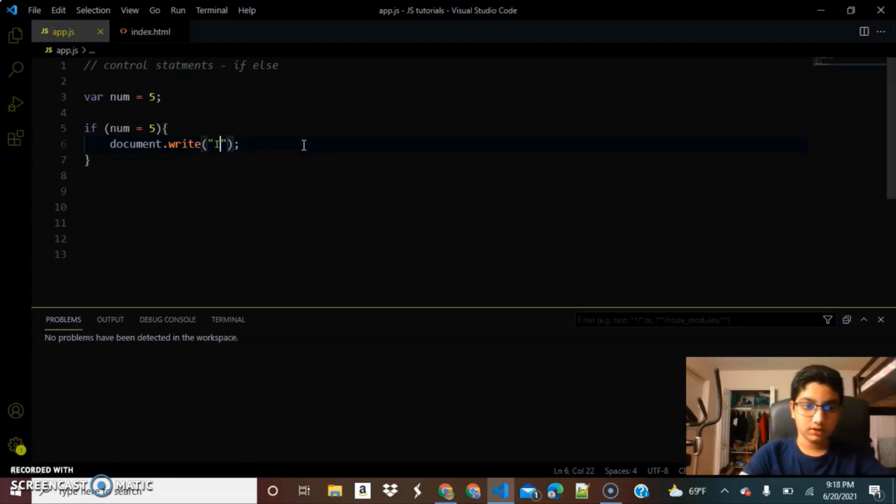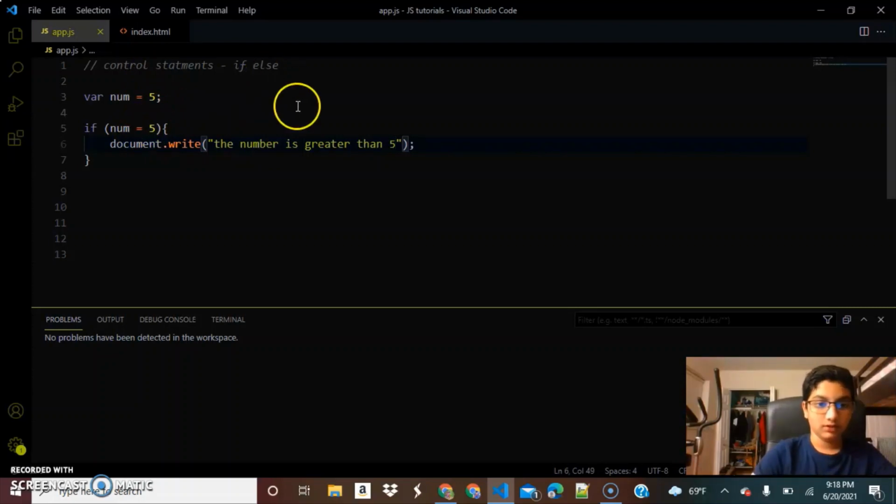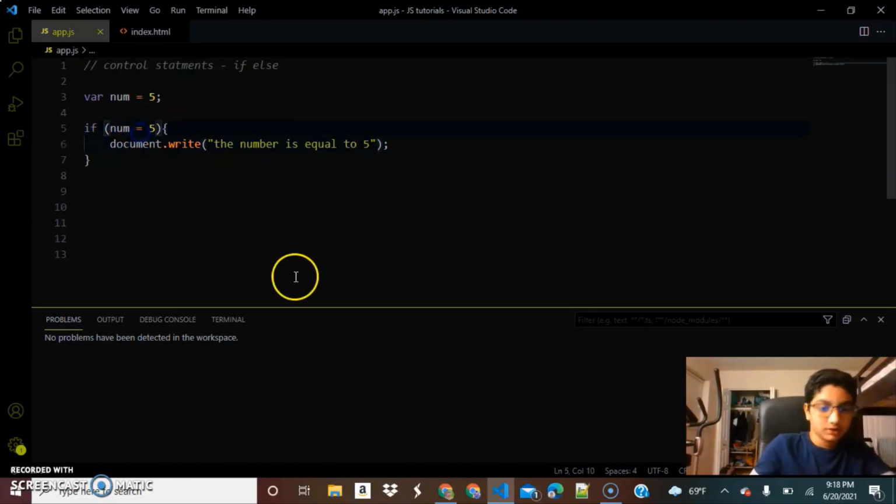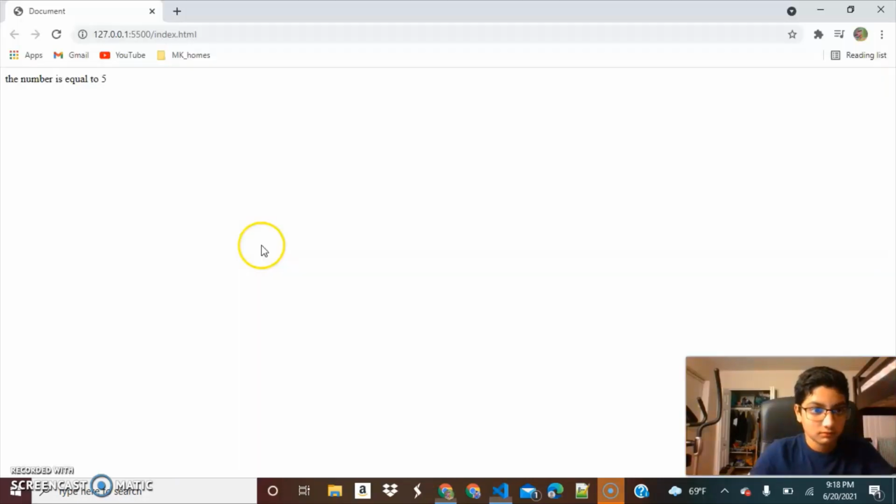So put it there and say the number is greater than 5. I mean, it is equal to 5. Now if I look in our browser, we get the number is equal to 5.